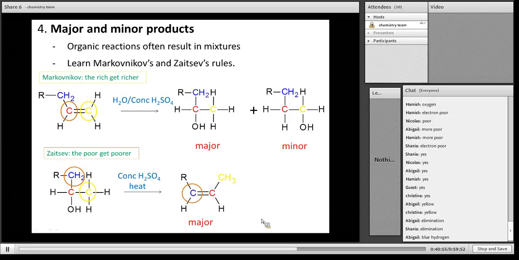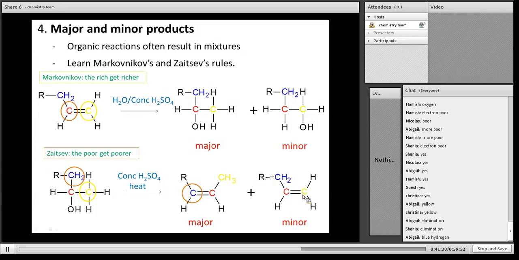Okay, so that's going to be my major product. Okay, that's going to be my minor product. So can you see this? The double bond is between the first and second carbon in the minor product, and here the major product is where the double bond is between the second and third carbon. Now, also going back to what we did last term, the moment you see a double bond that's not terminal, by terminal I mean on the end. So this one's on the end, it's on the first carbon, between the first and second carbon.